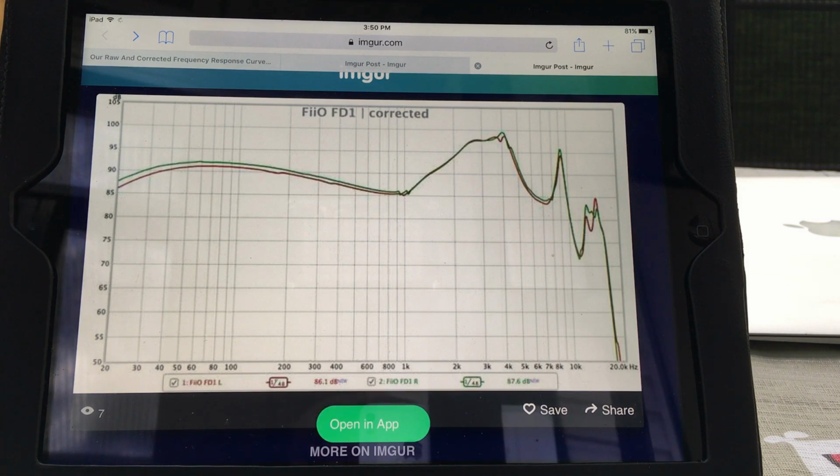Soundstage is above average. It's a little bit wider and a little bit deeper than the usual $70 fare. But where it really shines is that it's tall. And that's the thing with cheap earphones, especially dynamic driver earphones, that typically don't have a tall soundstage. And so this creates a nice big headroom. Let's talk about technicalities. Soundstage is above average in terms of width and depth, and where it really shines is height. It's very tall. It has got a very, very good headroom. Soundstage is great.